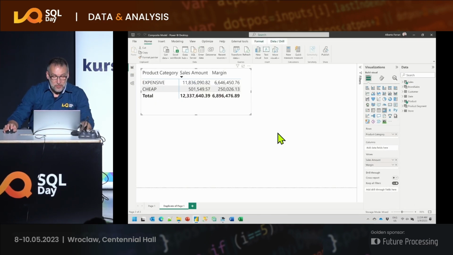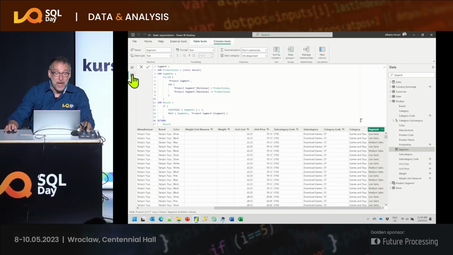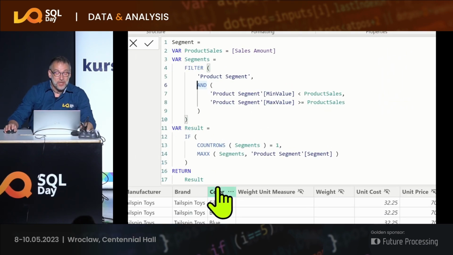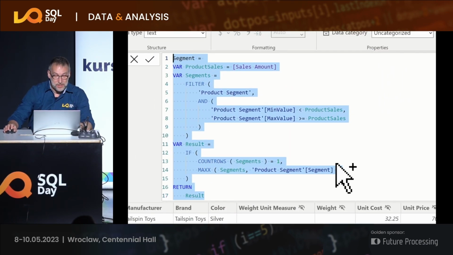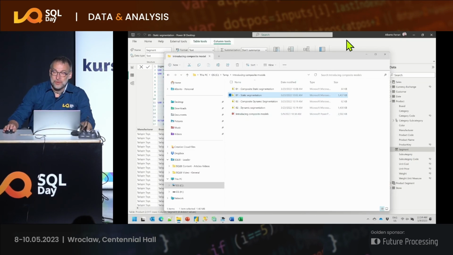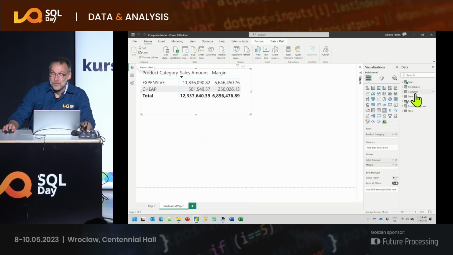Next, I just copy the code of my calculated column. I know I can create calculated columns in the remote table, so I can just take all this code, this is static segmentation, go to my composite model, go on product, and create a new column.